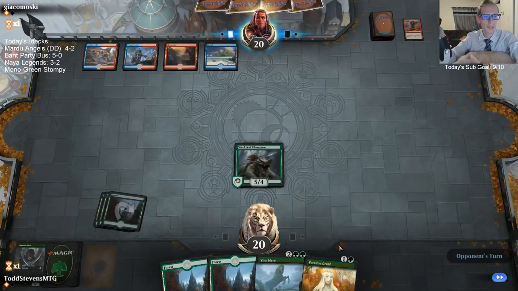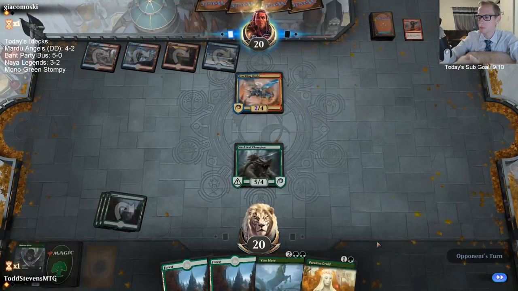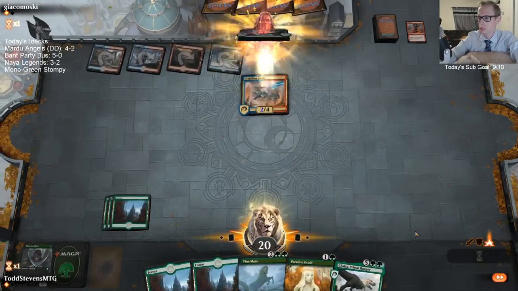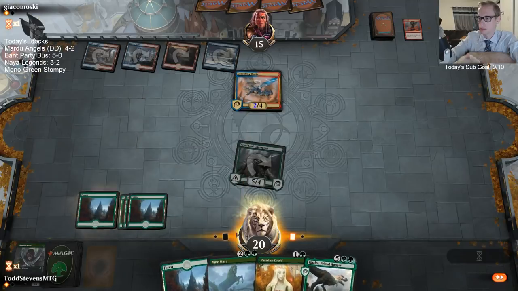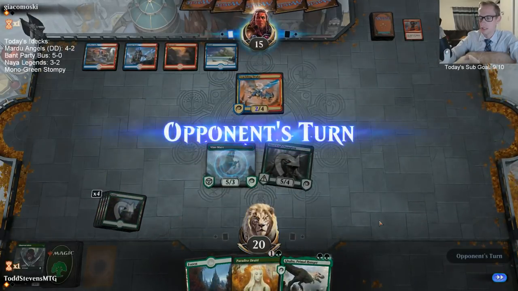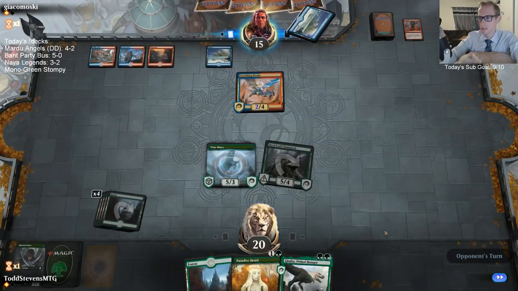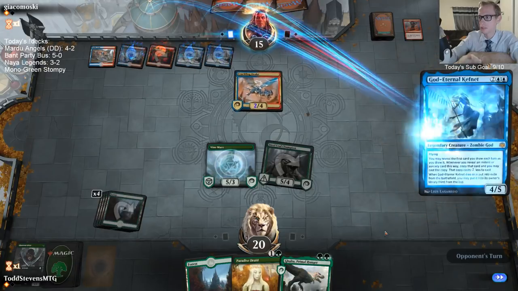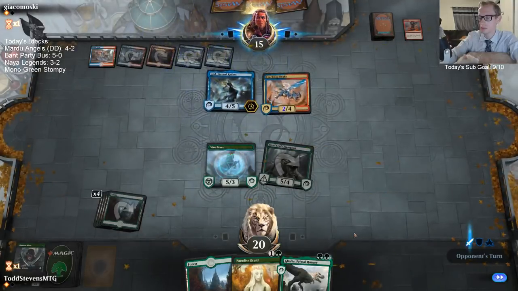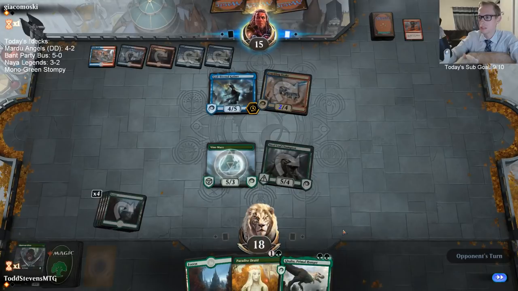There's three Galtas here in the sideboard. They're in the deck right now. Ooh, speaking of... Creatures are just big. So big. Ooh, racing.